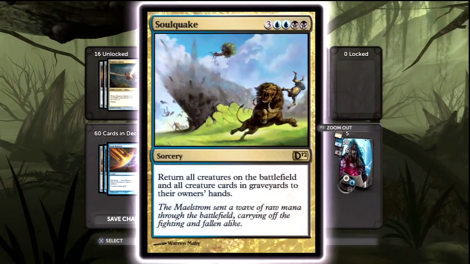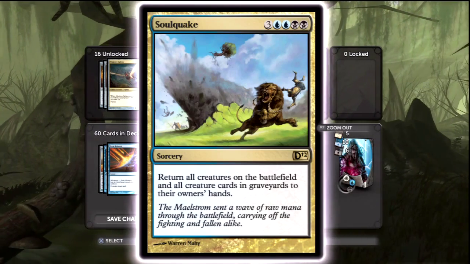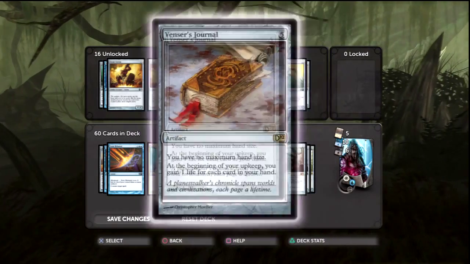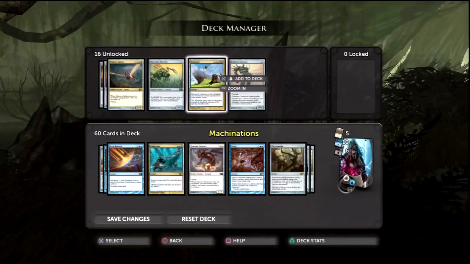But Soulquake, I don't understand why this card is put in this deck either. Why would you want everyone else to get their stuff? I guess that works if you have this card and you have this card out at the same time. But again, that's not what I built this deck around, and that's not why I have it.